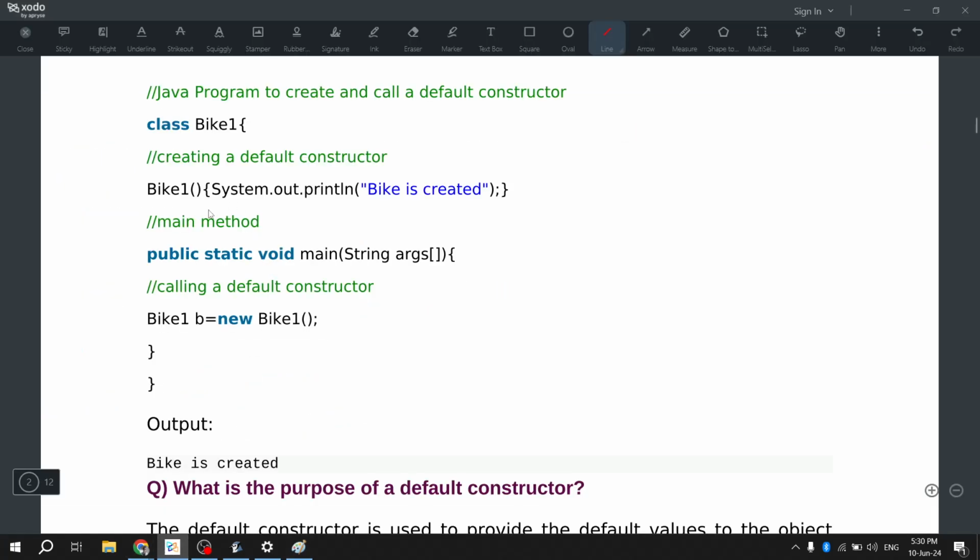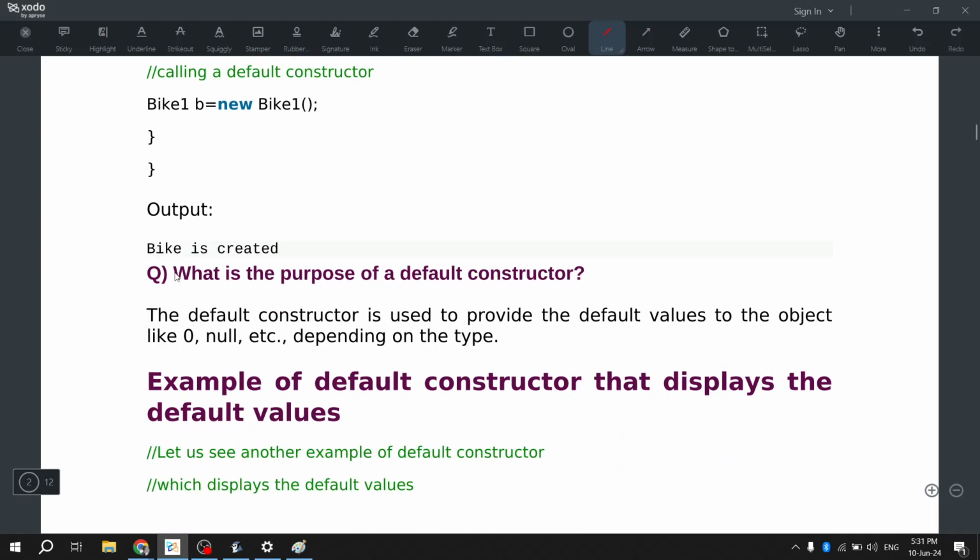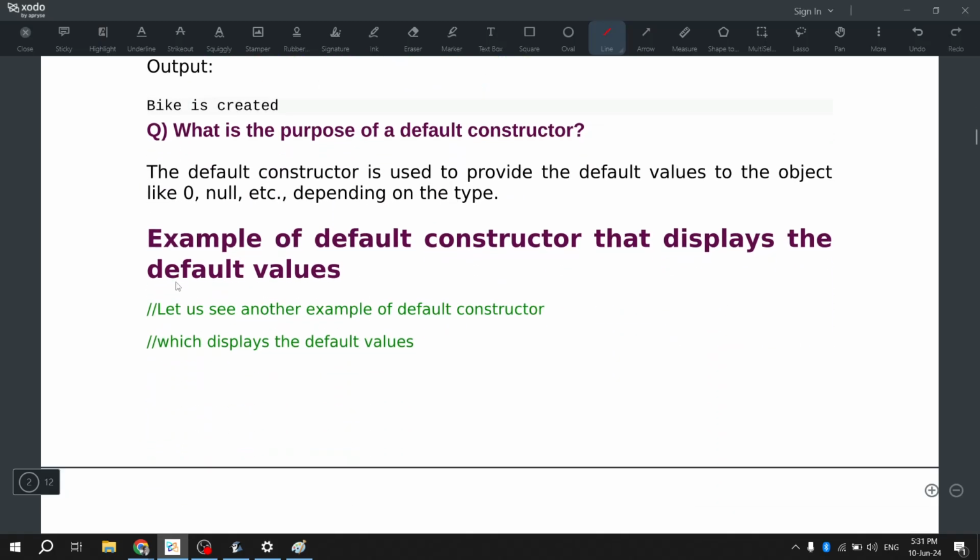Now see the example. So this is our default constructor Bike1, as it is similar to our class name Bike1. The parenthesis is blank, and this is the body. Here we are creating our default constructor, so we can write anything inside the constructor body. It will be clear when we perform our coding part.